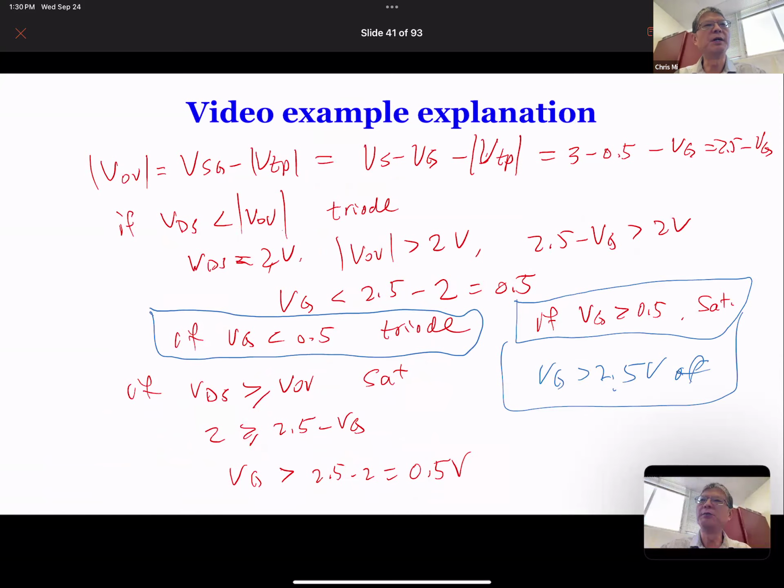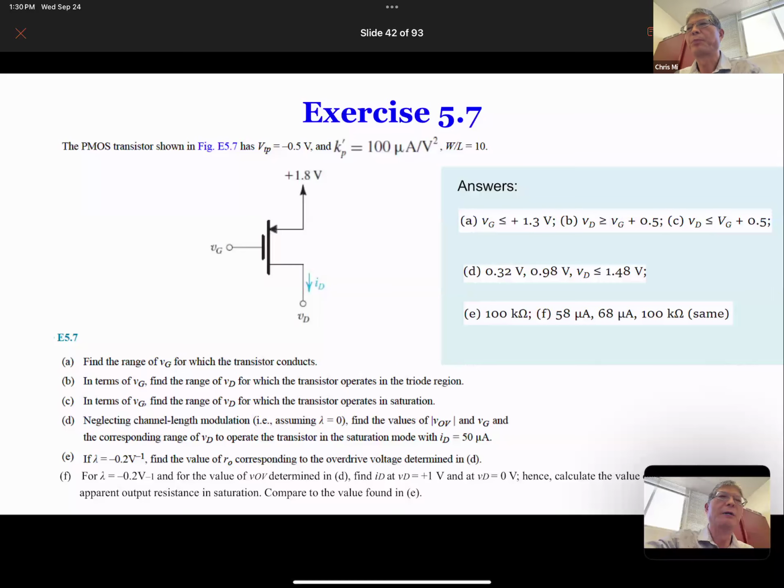So now let's move on. I want to do exercise 5.7 because you got 6 different questions, the same problem. So I want to go through this together just to understand how this PMOS is going to work. I also try my best to avoid any mistakes or confusions, because when we get to PMOS, we always carry the concept from NMOS, and sometimes we tend to make mistakes.